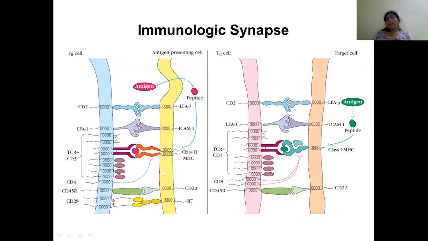All of them combine with their cognate ligands present on the antigen presenting cell, which ultimately leads to a strong signal, and that leads to differentiation of the T cell into active T cells of different variety. Now, this MHC about the peptides which are presented to T cell, we will come to it. We have either cytotoxic T cells or helper T cells. When the peptide is presented by class 2 MHC, it activates and differentiates the T cells into T helper cells. And when the peptide is presented by self-MHC, it is recognized by the CD8 T cells.